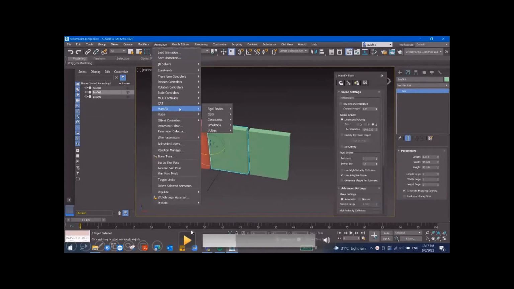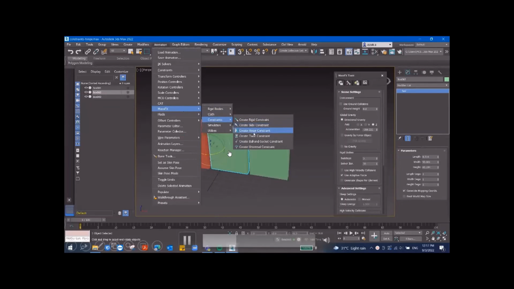Before you add the constraint, you have to make sure that the pivot for the object you want to place the constraint on has been moved to where the constraint would be. For this one, since this is a hinge constraint, since I want this to move like this, I have to move the pivot here instead.